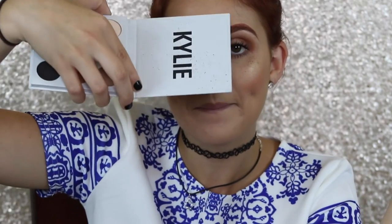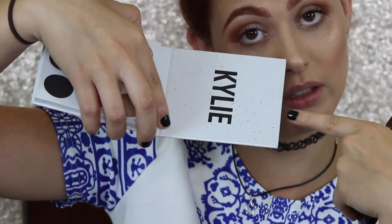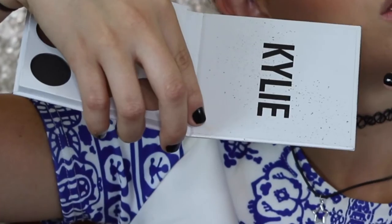We're gonna go back with, look at this. Can you guys see this fell out right here in the palette? Can you guys see this? This is crazy.